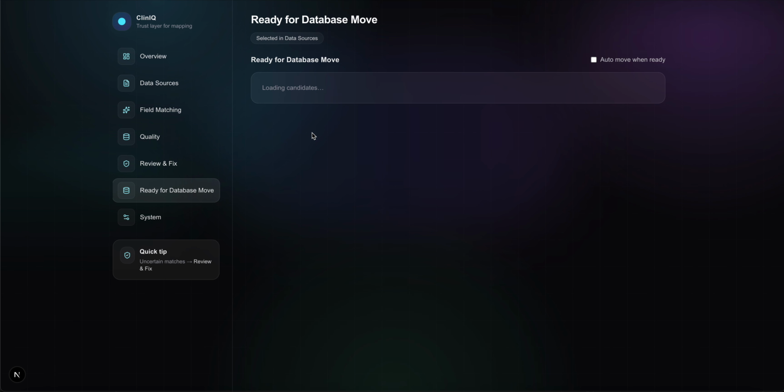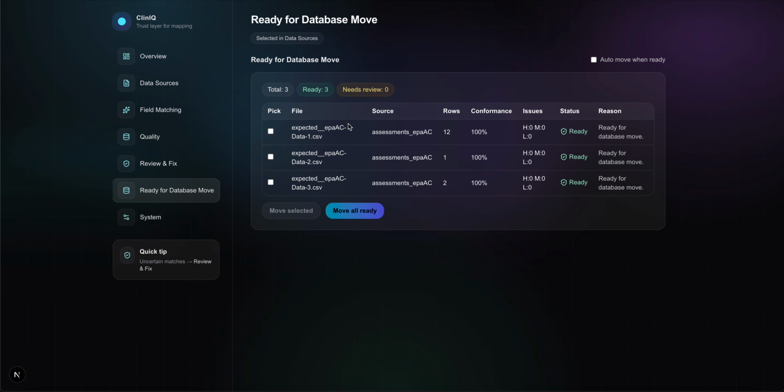After a few seconds, we will be able to see the files. Yeah, you can see here all these 3 files are ready to be submitted to the database, and we can just choose them, and then we can select, and it will automatically be moved to the database.